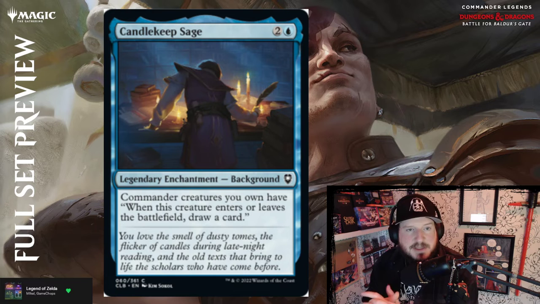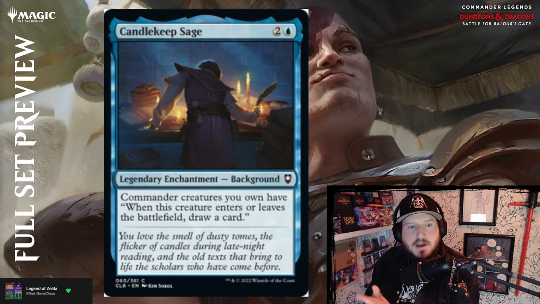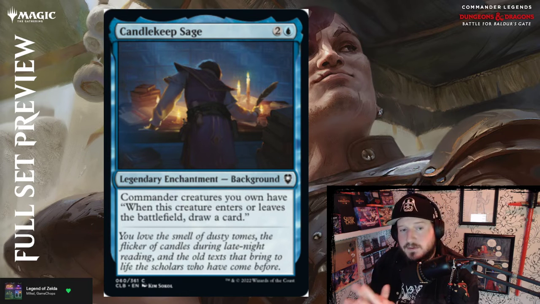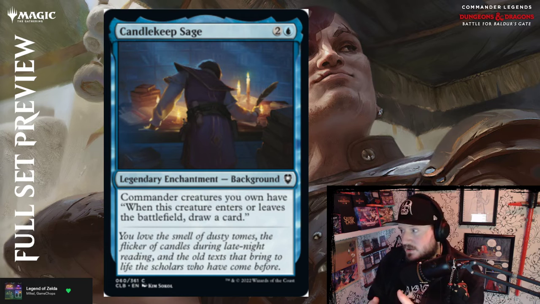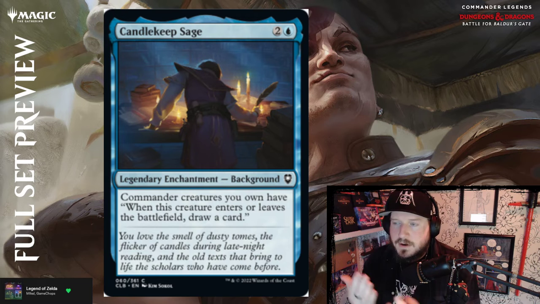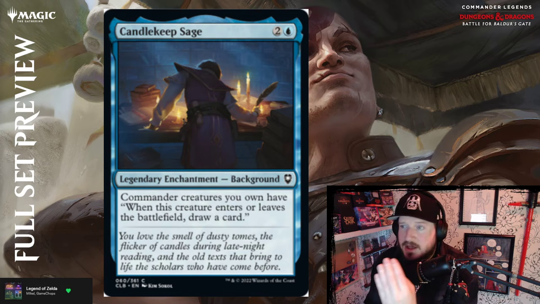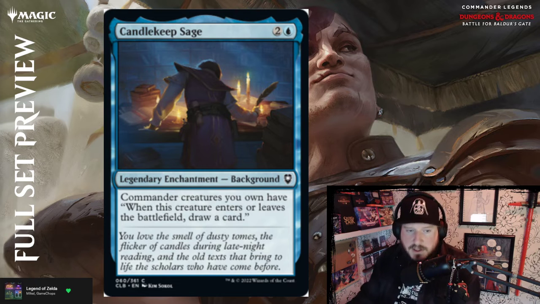Next up, we have Candlekeep Sage, two and a blue for a legendary enchantment background. These are the backgrounds that you attach with your commander. Commander creatures you own have, when this creature enters or leaves the battlefield, draw a card. That's pretty cool. So in order for this to trigger on your commander, you need to play this first. So if this is your partner card, and say you have Alora as your commander, you need to play this first for three mana, and then you play your commander for this to trigger.